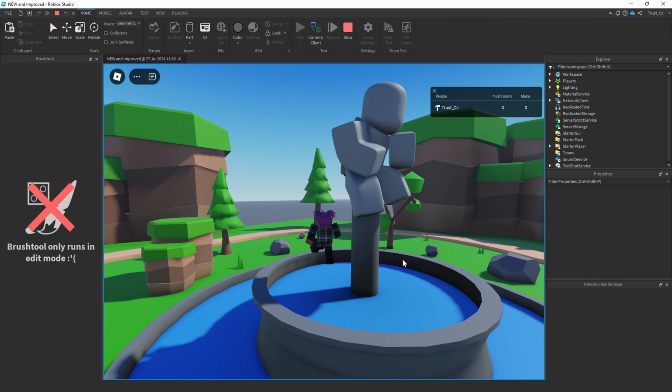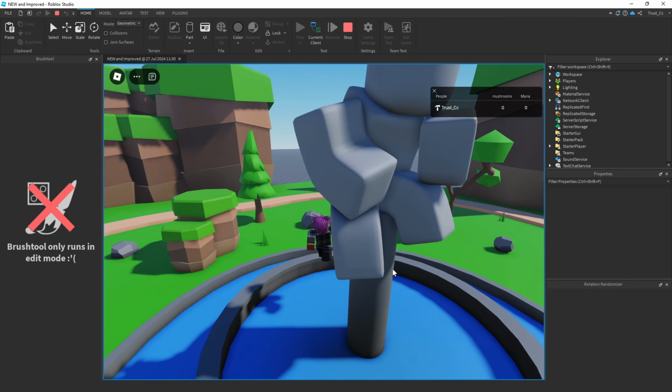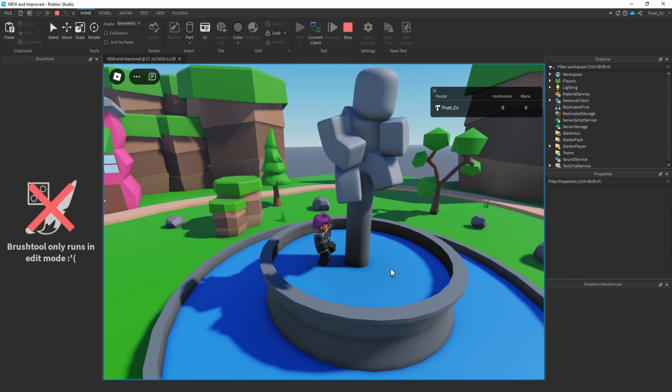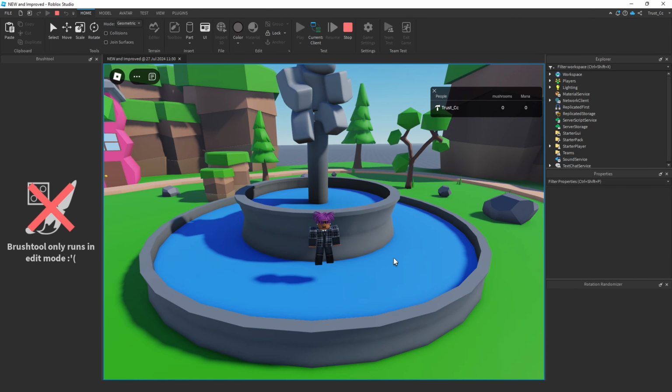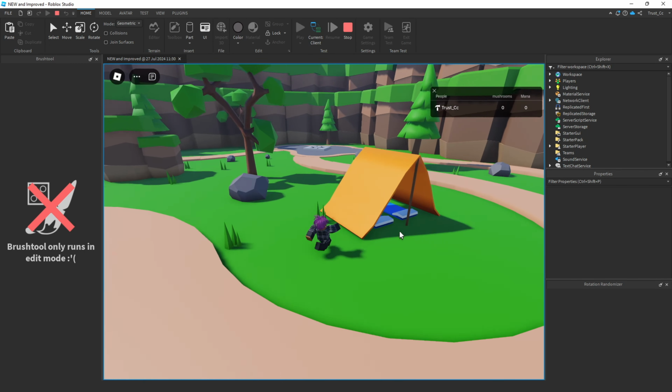Obviously, this little walking imperfection on the fountain just has to be fixed by exporting the fountain from Blender into Roblox Studio a little bit better. I'm probably just gonna split it up into different parts, but this is not bad at all, not at all. So yeah, this is pretty successful.